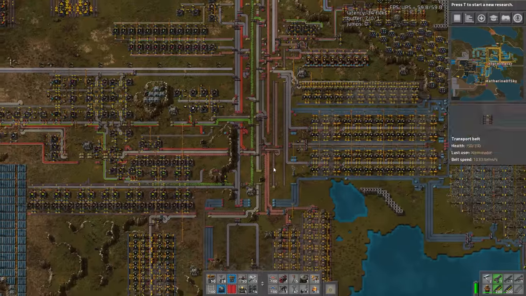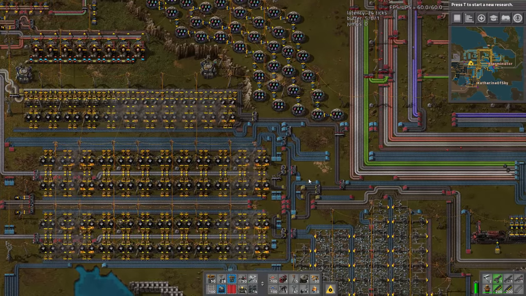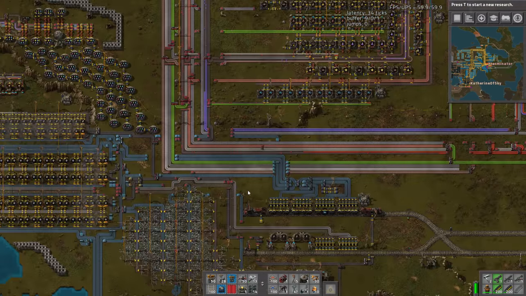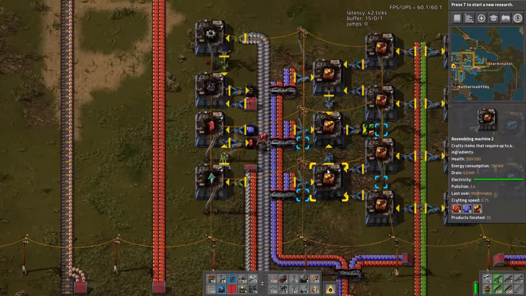All right. This thing is interesting. Okay. Gonna get this sorted. I promise it will be fine, game. All right. Prioritize left. Boom. There we go. This is great.